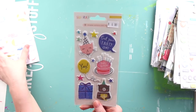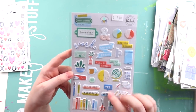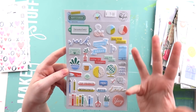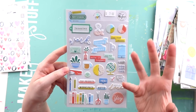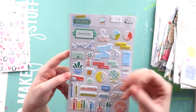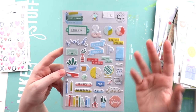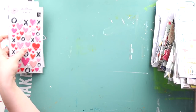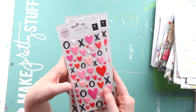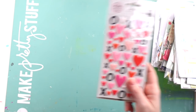Some giant puffy stickers — very, very giant puffies from the Hooray collection by Crate Paper. And then puffies from Office Hours — I really love these ones, the colors are really pretty and crisp. They're not dull colors, which I find some collections from other companies can have. I really like how fresh the color scheme is. And then these I fell in love with, so I bought three packets — these are from Pink Paisley and I will use the bejesus out of those.